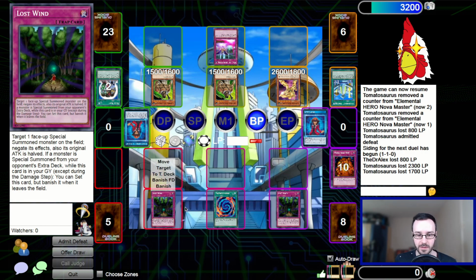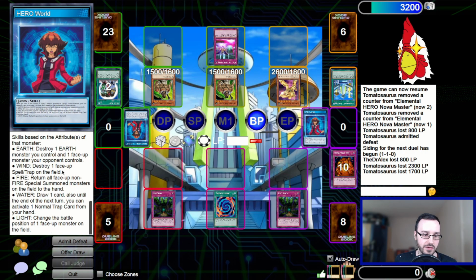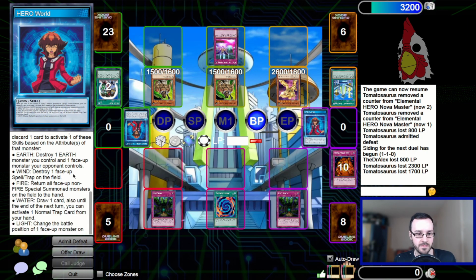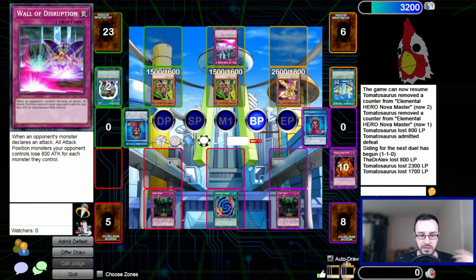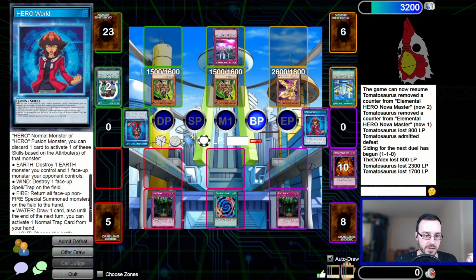It's a shame about your skill, that my crits are hard. It's a really bad skill, realistically, having to discard a card each time and for quite mediocre effects. Because at one point, I could have used the light effect to change when he wants his defense. But I was like, if your back row is anything, I get punished. And then your back row was Wall of Disruption. So I made the right call in not doing that.